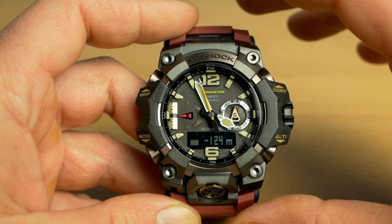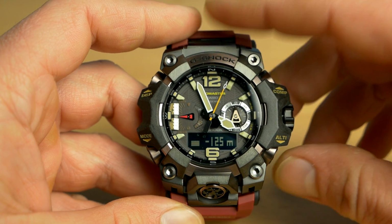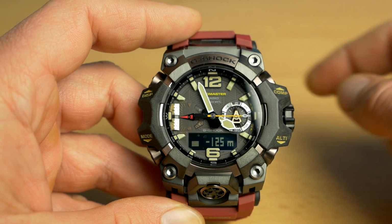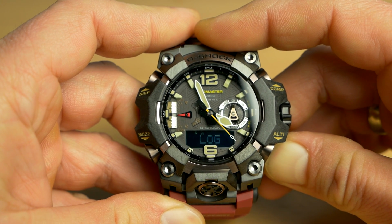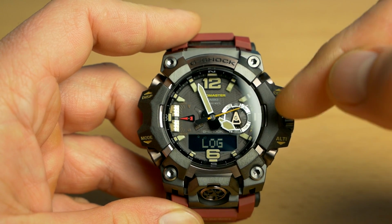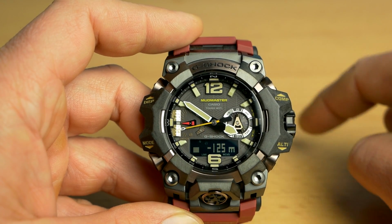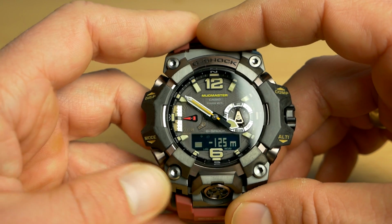You can also turn on the mission log, where the watch is going to save your location as well. But to do that, you have to press and hold this for more than 5 seconds, because then the watch is also going to connect to your phone. So it's going to save in memory the altitude, the time, and date, but it's also going to save your location as a waypoint, and send it to your phone. So you press and hold, still hold, and now release. Now it's doing a mission log, meaning that, as you can see, it's trying to connect to the phone. Once it connects, it's going to send all that information into the app, and the app is going to save this as a waypoint. I believe it can do this log function for 24 hours, and then it turns itself off automatically. And that's pretty much it when it comes to the altimeter.